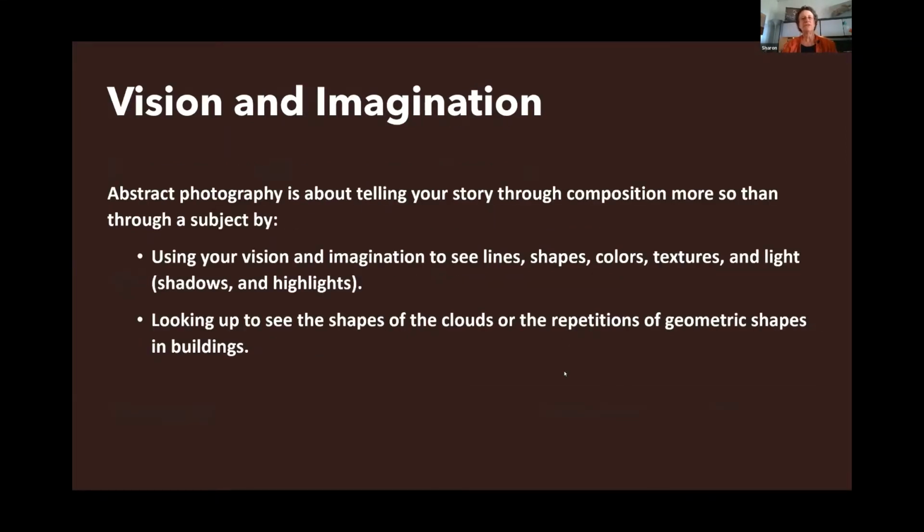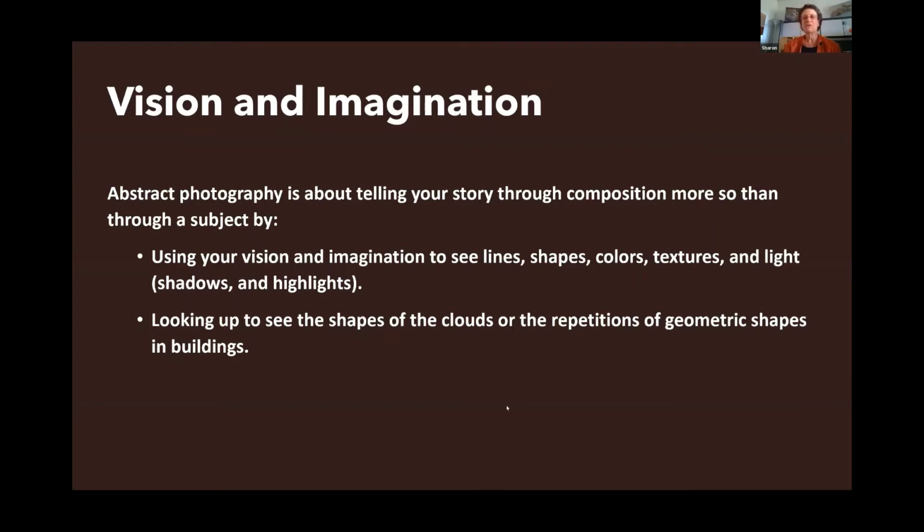So as I said, it's about vision and imagination. And so the first thing is to use your vision and see lines, shapes, colors, and textures. And particularly, a lot of times I've been talking about shadows and highlights. As a photographer, that's what creates the contour and the dynamic part of your photography. And then looking at things, rather than looking up at the sky and saying, that's a cloud, really changing your focus and saying, what is that shape? Is it a puffy little ghost? Do I want to just have a realistic cloud, or do I want to create that feeling of just clouds floating? And then looking at built objects for that repetition of geometric sort of continuing lines and textures. So those are what we'll focus on.